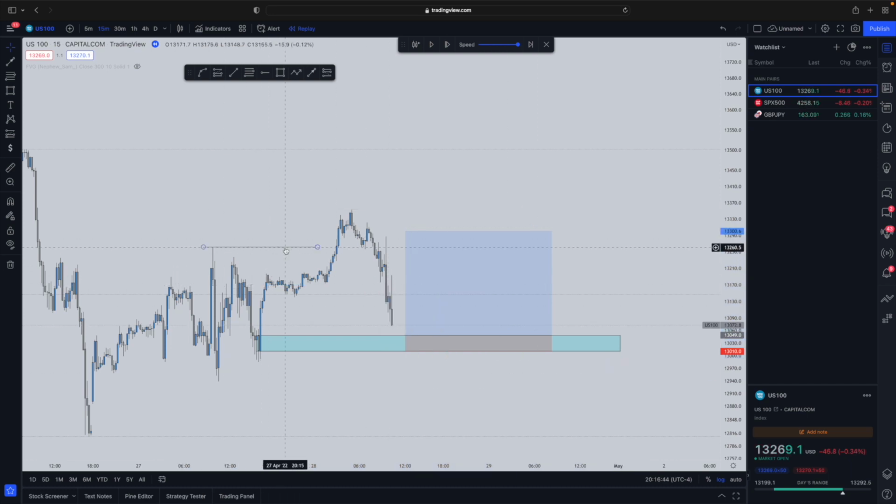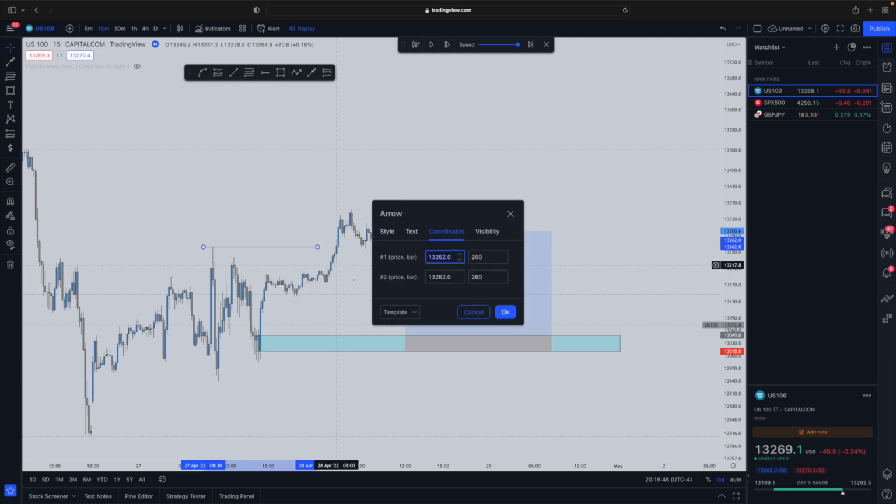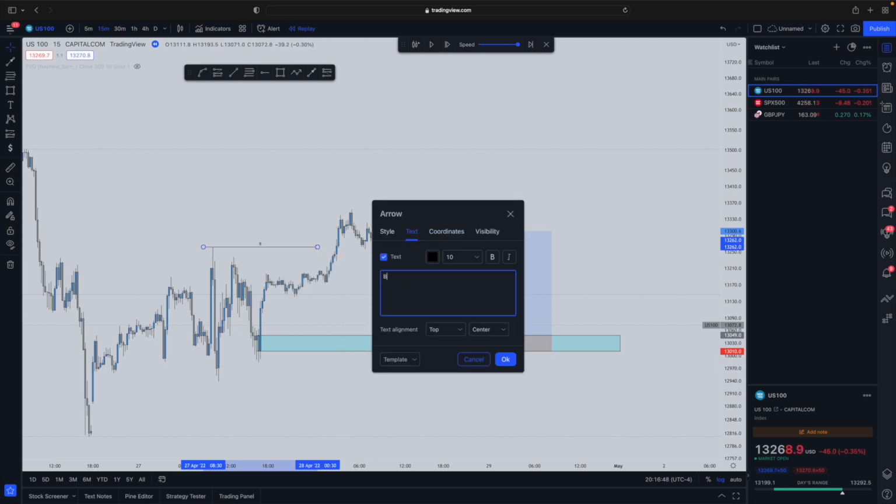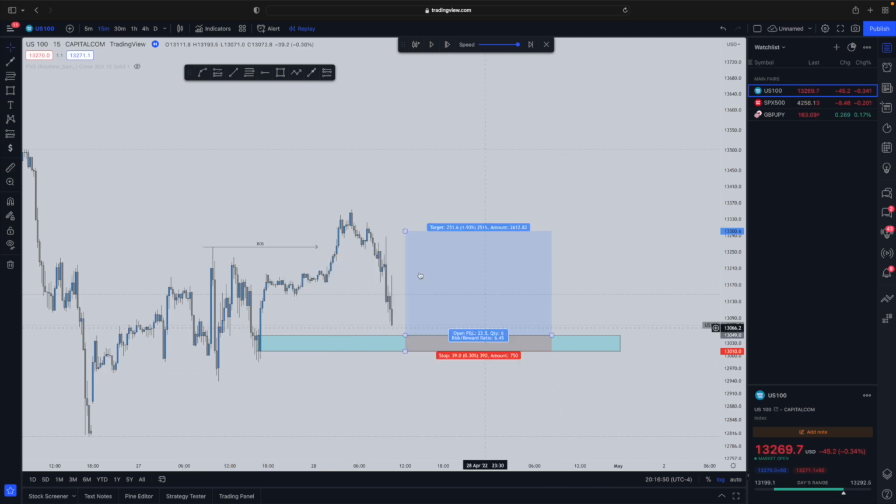But once we seen that break of structure happen, right, I'm gonna label it for you guys. Right, break of structure. Right, once we seen the break of structure, boom, that's our first line. Right, once the break of structure occurred, now we're looking for the retracement. Right, the retracement is next.